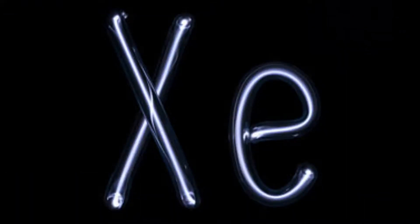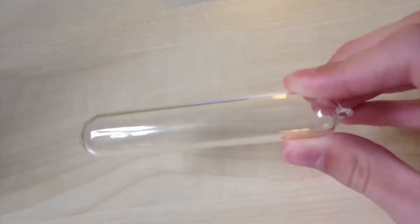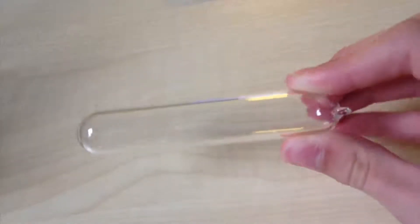In this video, as I said, I introduce you to the element Xenon. Xenon is a noble gas and in the periodic table you can find it in the noble gas group. It's inert, which means it can't react with almost anything. But Xenon can react with fluorine to create these crystals. Xenon is also a transparent gas. Xenon is used for car lights, but also for satellites as fuel.